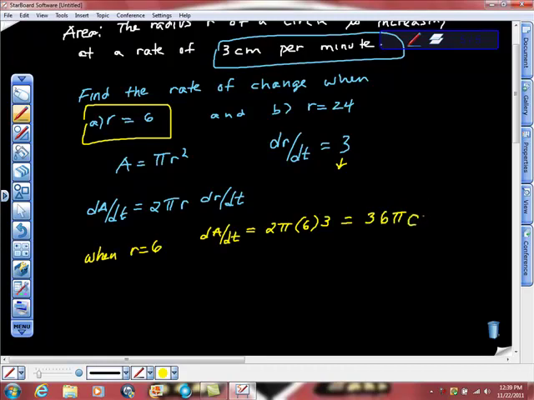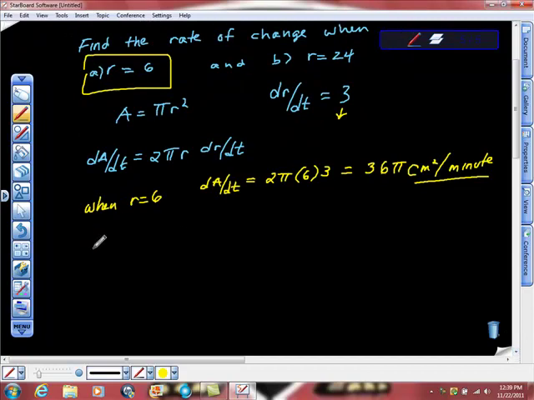This is crucial. Centimeters squared per minute. This is really crucial because when your AP reader reads this, it's the damnedest thing that sometimes they're honestly looking for a way to just nick something off your point because they don't want too many people to get 5. So just putting this little bit of extra here is really going to help them to give you the points that you deserve. So please make a note of that.